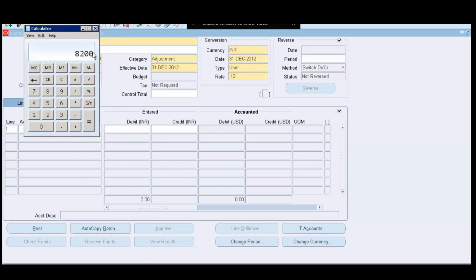Now 8,200 if I enter, divided by 82 is coming to this, right? Now if I cross check this, 1 divided by 82 is 0.012195.